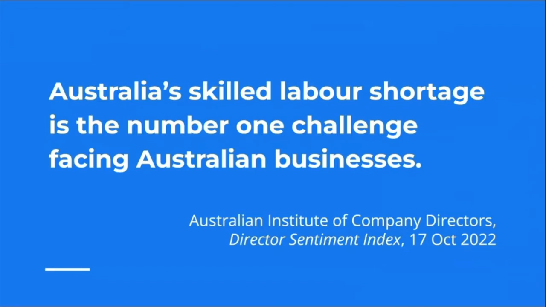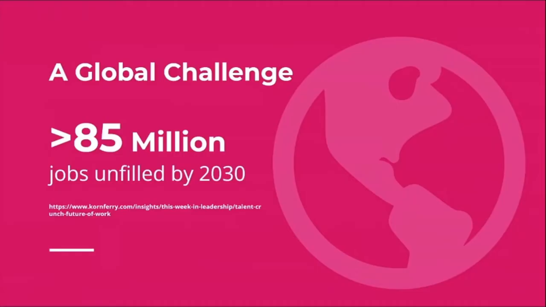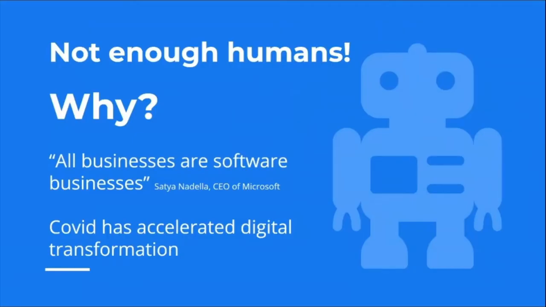Why is that relevant? Well, we have a skills shortage right now in the Drupal community. You may have noticed there's a bit of a fight for talent — it's really hard to find talented Drupal developers in Australia. But it's not just affecting Drupal, it's not just affecting the tech industry. It's actually the number one issue facing all Australian businesses right now, and it's a global challenge. Korn Ferry have estimated that by 2030 we will be at a loss of over 85 million jobs. The problem is not so much that robots are taking our jobs — there simply aren't enough humans to fill them.